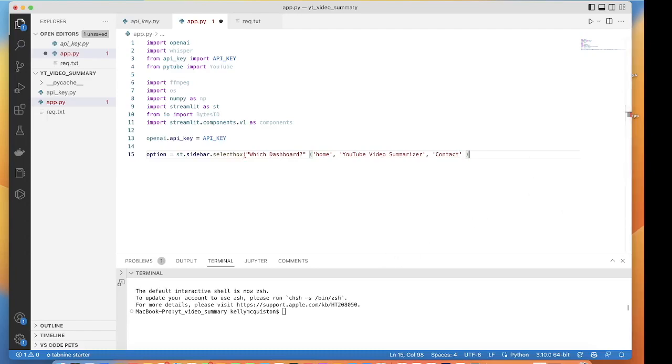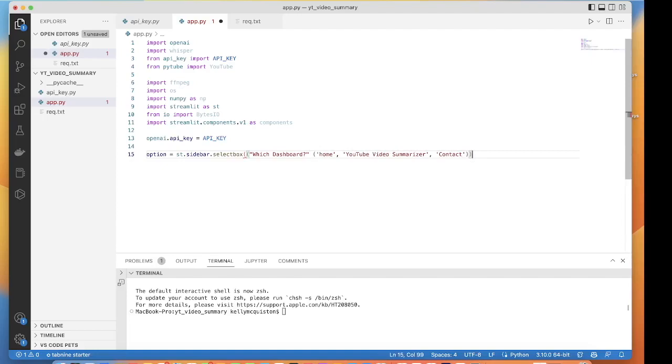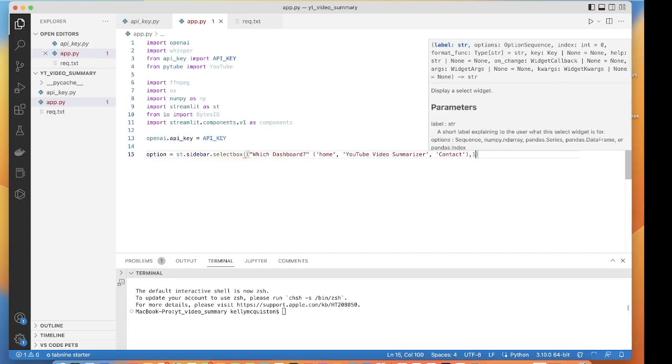So to start, if you want, you can have it automatically reference a certain one. For this one, maybe you want it to automatically go to the YouTube video summarizer.